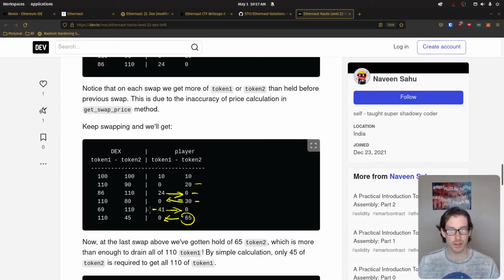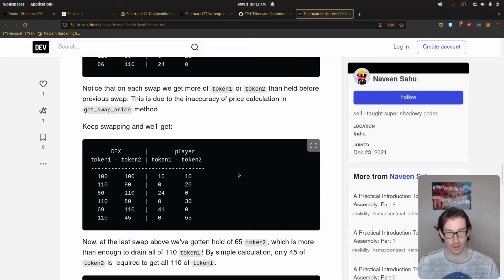When we do this, you can see that our token 2 and their token 2 is actually different, and we have more than they have. So every time before this, they've always had more than we've had, but now we have more than they have of token 2. So when we do this swap, we're actually going to completely drain token 1, because they're not going to be able to provide everything we want for token 2, or they're not going to be able to take everything, so we're going to be able to drain all of that out.